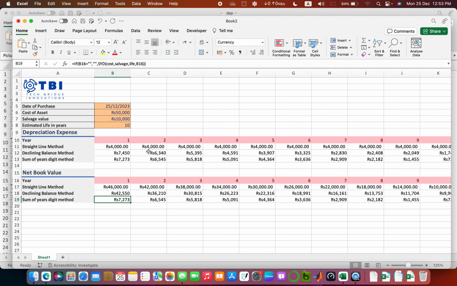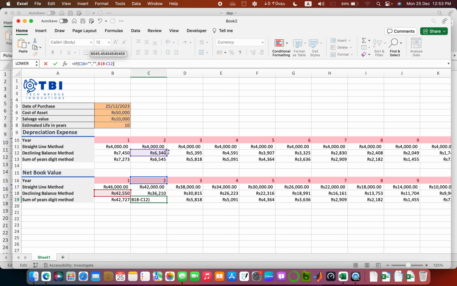Same for this one. Copy the formula, and paste it here, and cost minus this depreciation. And for this one, copy the formula, paste in the formula bar, and change necessary cells. Done.